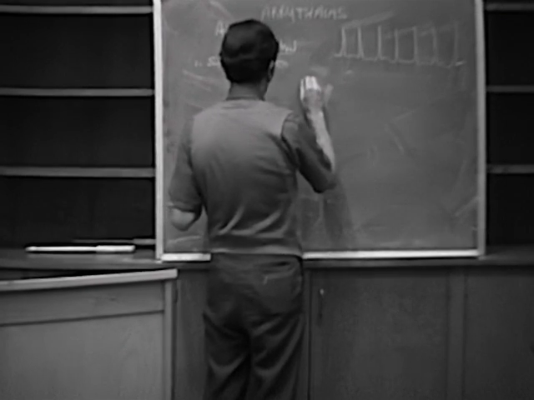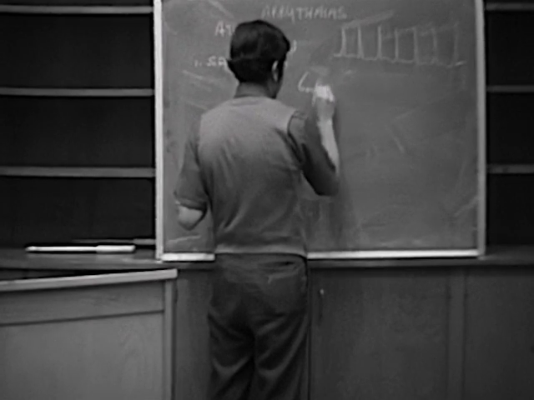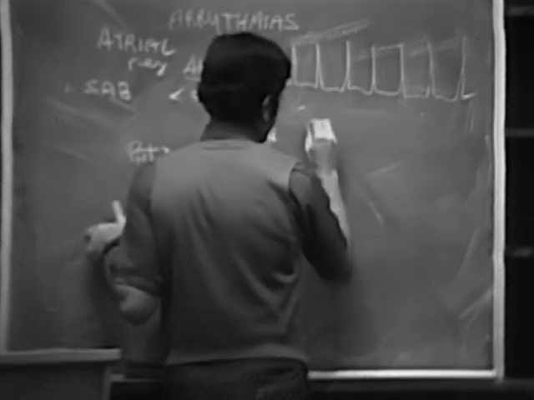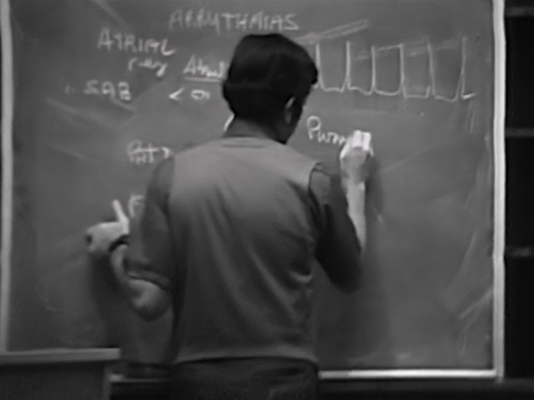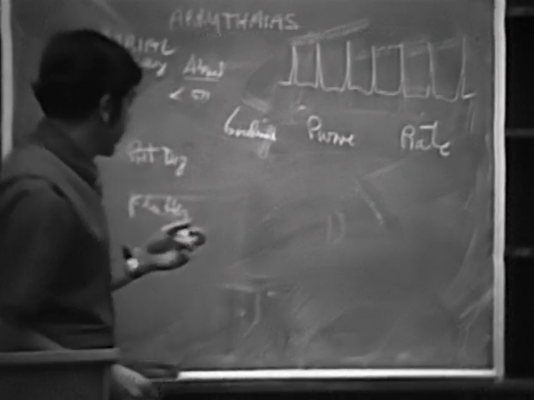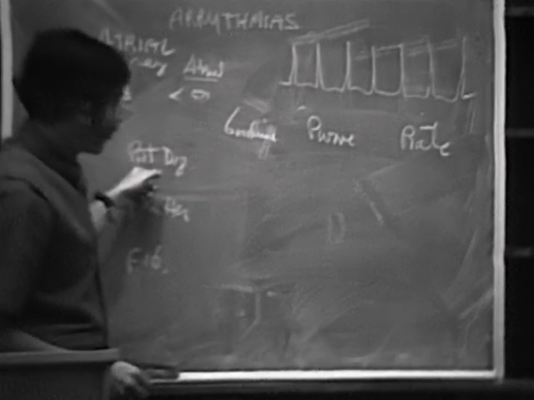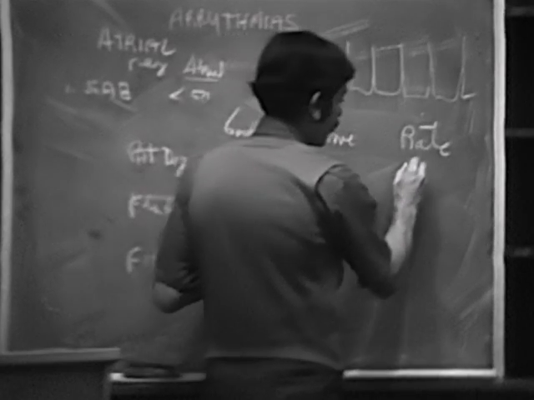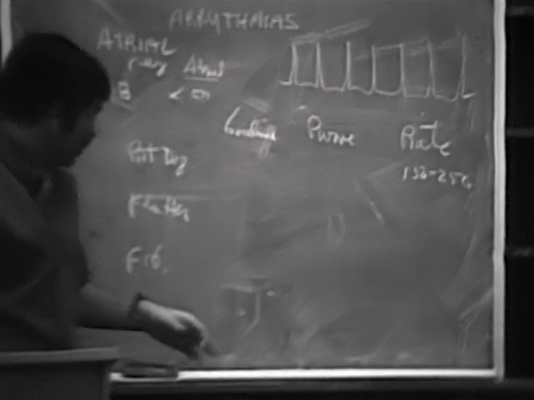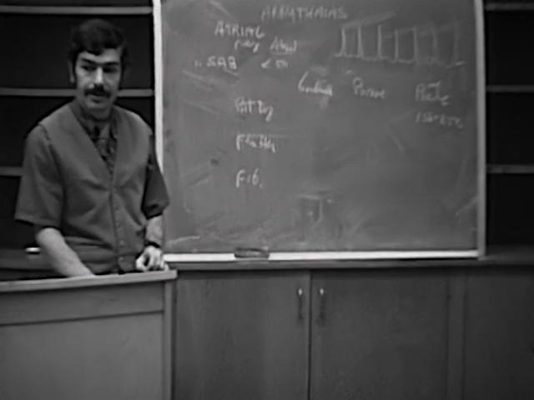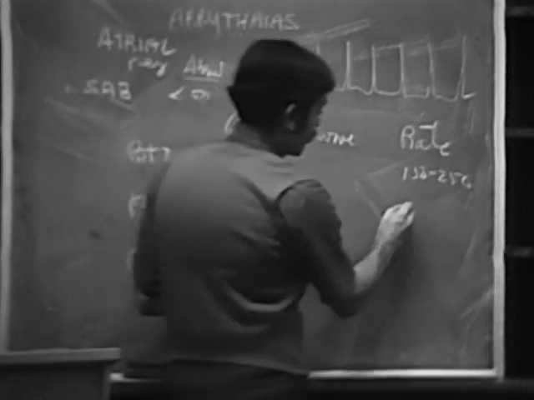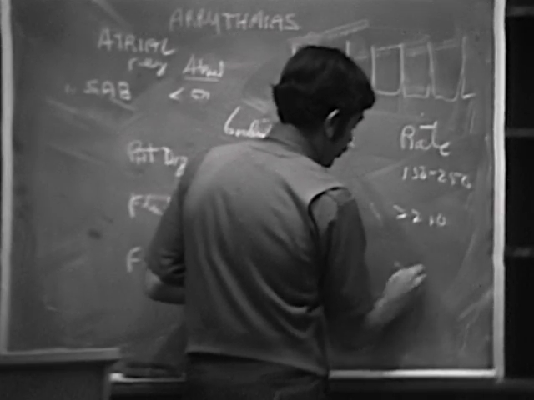Okay, and we look at such things as the baseline, the P-wave configuration, and the rate. Going back to the rate is going to help us, right? Because the PAT rate is between 150 to 250. So usually a PAT rate is a little slower than a flutter or a fib rate, right? So the rate will help us a little bit there, differentiating these three. Flutter is usually greater than 250, and fib is greater than 350.